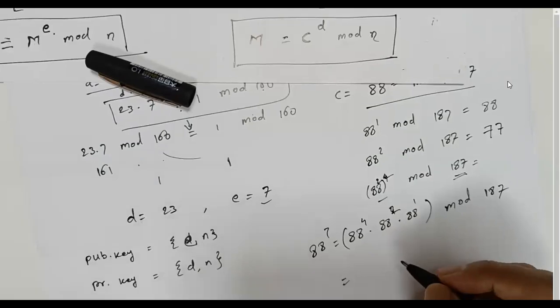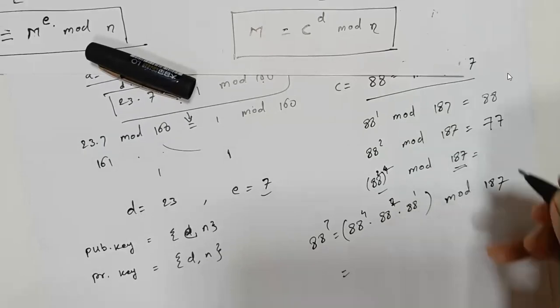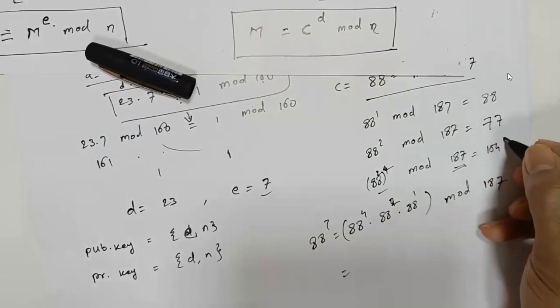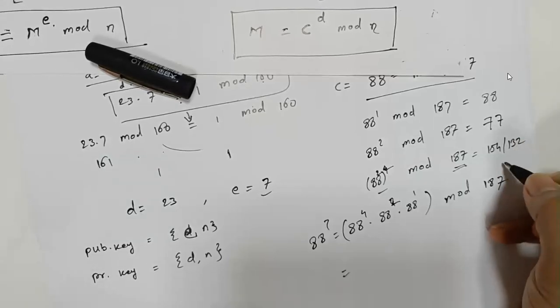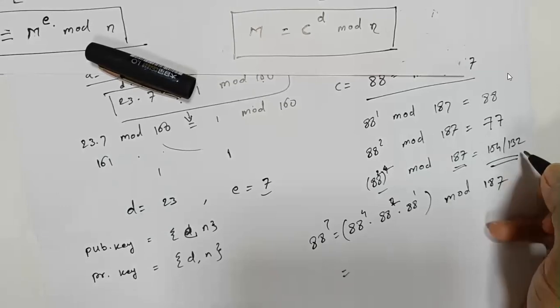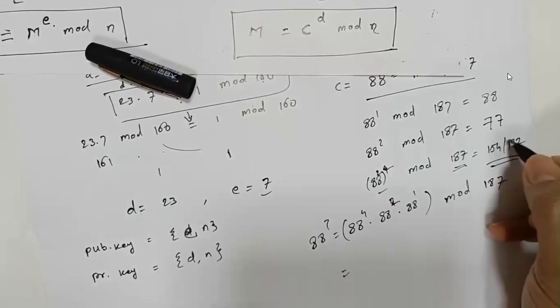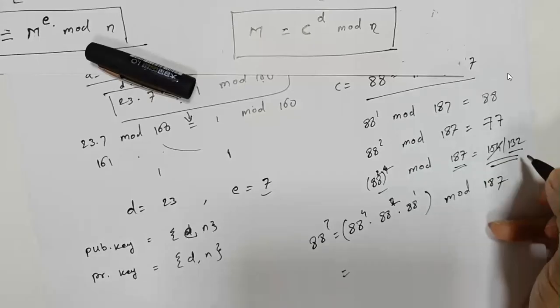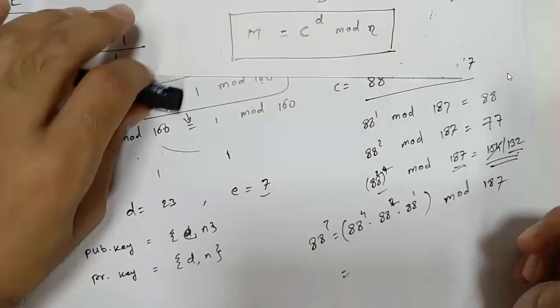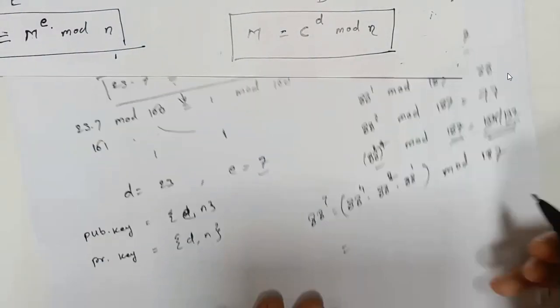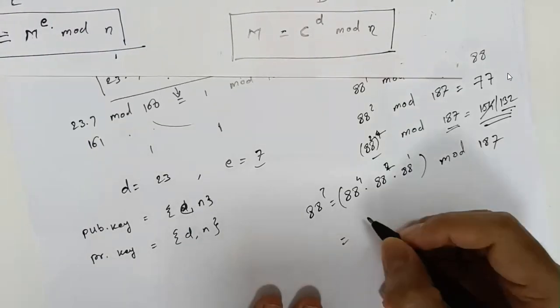So it is 132, I think. 154 and 132. No, it was a calculation mistake. So it's 132 only. Shall we rest on 132? Everyone, please calculate this and we will confirm.